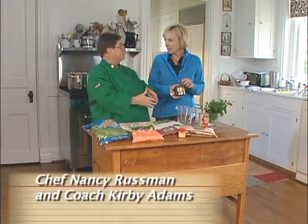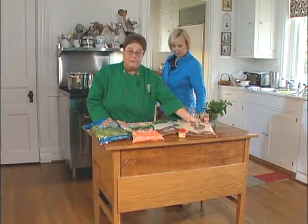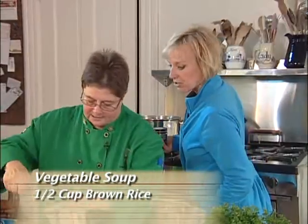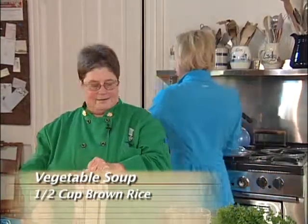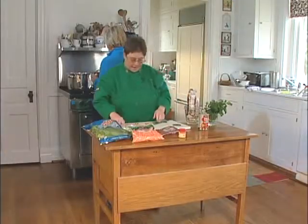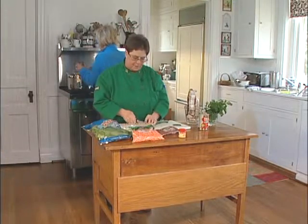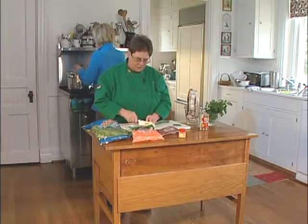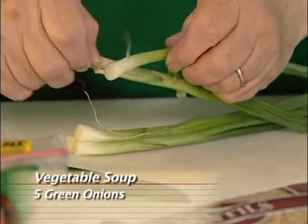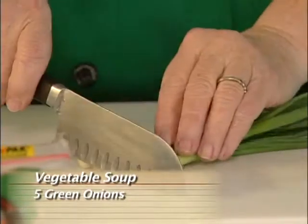So here's where the math comes into play. After she does that, she's going to add a half cup of brown rice. Shall I go do this now, Coach? Yes, Chef. Now, you're going to do a half cup of brown rice, and I'm going to cut up vegetables while we're getting all this going. We're going to show people how quick it is to make a yummy soup. Now, again, I'm cutting my green onions, and I'm cutting all the root ends off. And here I go.